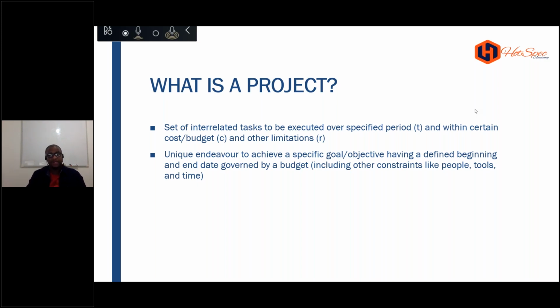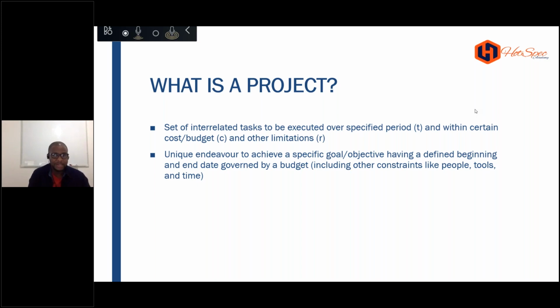Why does it have to become a project? There are times when you have to achieve something and you have certain limitations. There are limitations of time to execute it, and limitations of resources, in terms of your people around or things you need to buy. It's got to be effectively managed so that you can achieve a desired objective.